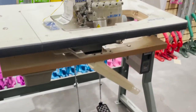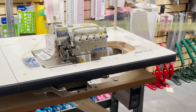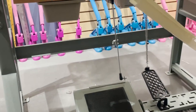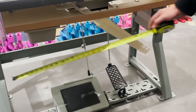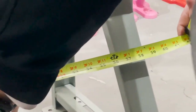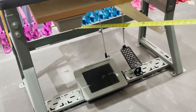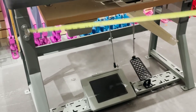A lot of people want the machine to be fully submerged. If you're at home thinking you'll make a smaller table your own way, you have to shorten the bottom bracket and the back panel. The reason we went edge to edge at only 39 inches is because our K-legs are 39 inches — from one end to the other, 38.5 to 39 inches. We didn't want to touch the bottom bracket that holds the pedal or the back bracket that holds the back legs.